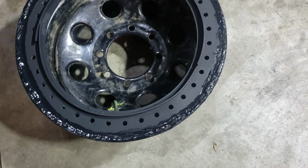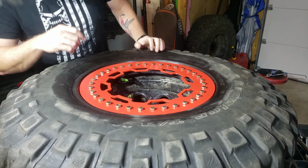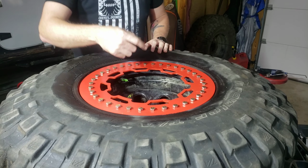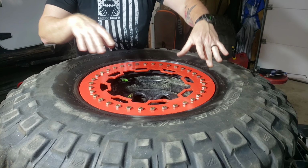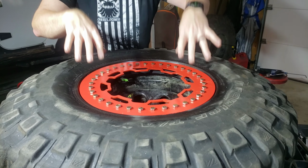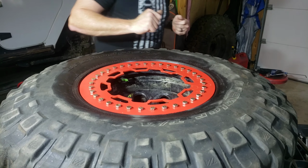And the silicone is set, and we're going red. So I've got all the bolts in. I've got four of them that have the nuts on them. I'm gonna run those four down to try to squeeze it down, and then I'll start doing my cross pattern.